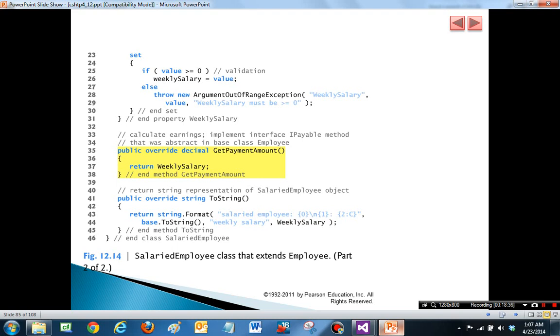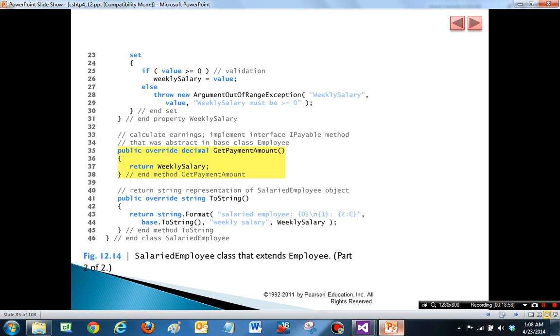And here is the actual implementation of GetPaymentAmount, which implements the one in the IPayable interface, and that was abstract in the base class. So here we provide an actual implementation, return weekly salary, and we also override the ToString method, displaying the base class ToString method followed by the weekly salary.